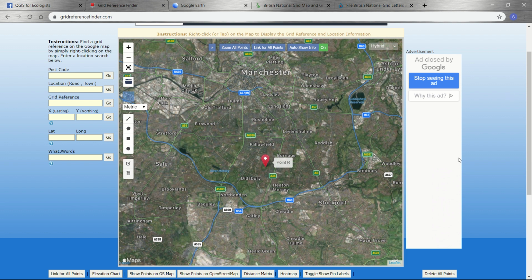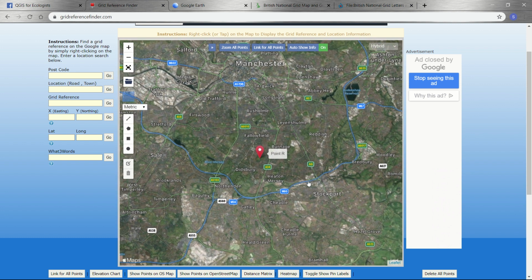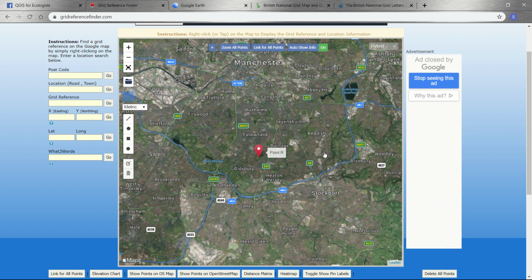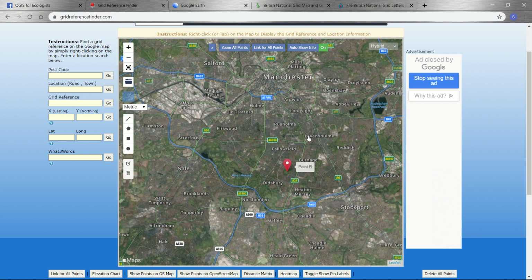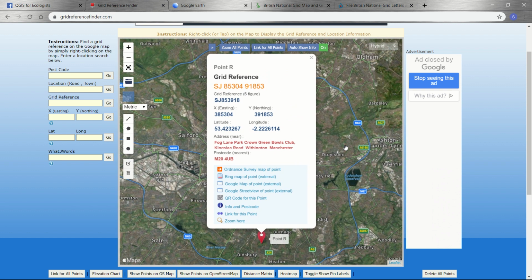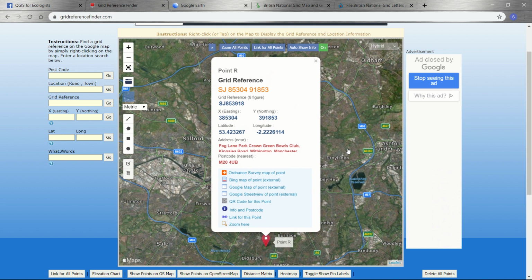But if we just take a look at some coordinates here, we will look at how they relate to each other and how you can basically make a right mess if you get them muddled up. So I've just picked a point to the south of Manchester. I live and work in Manchester, know this park fairly well, and I'm going to use it for all of the examples. It's got a nice range of habitats in there that we can map in later exercises.